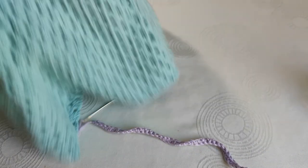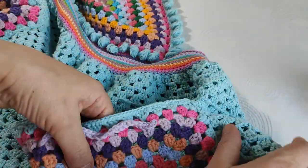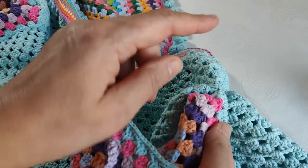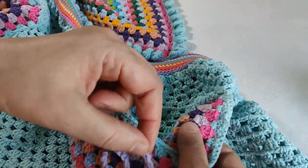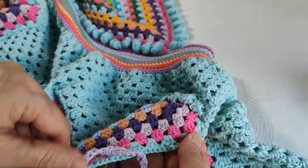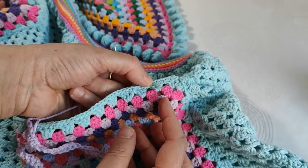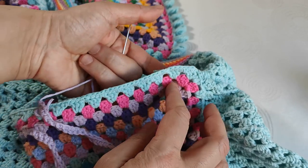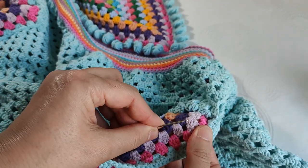I'm going to show you how you are going to make it. I already sewed up this side. I will sew up in the front side, not this side, in the back side. Like this. This is purple for this reason. I am going on the purple side. This purple side is the last one, two, three rows, dear friends. The last three rows. I turned back.